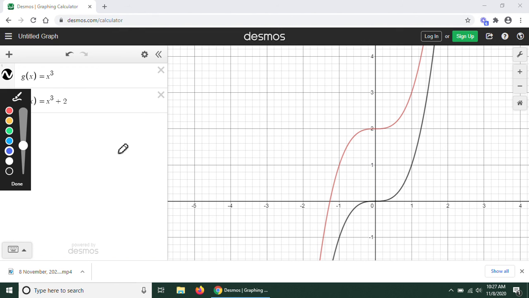And I want to say this. You will hear me repeating this in future videos. Whenever we apply anything to the outside of a function, it is going to lead to a vertical change. This will make more sense to you in future videos.